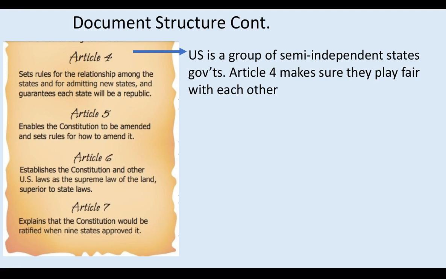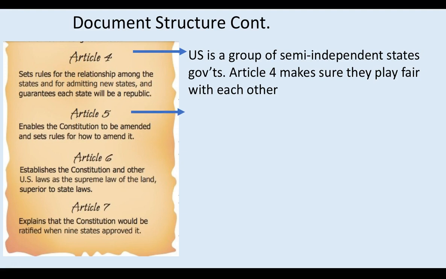I'm sure many of you have heard before of the debates between states' rights and federal control. That's something that we'll talk about during the year, but we won't break down Article 4 the same way we break down the other articles. If you're interested, though, there are classes at the high school that you can explore that will break down civics even further than we'll get to this year.